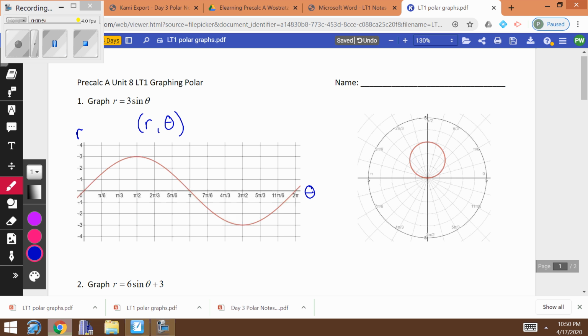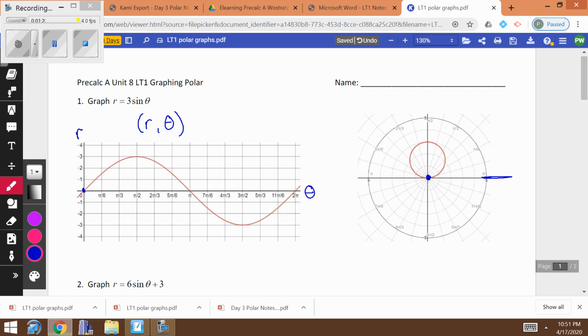So again, the key thing with r is that it's the distance away from that pole, and that pole is like that origin, that center in the middle. So if I look at the graph, I just wanted to show that general idea. If I look at this first part here, for r equals 0, we are at theta is 0. So the first point is on the pole at 0, going in the right-hand direction along this axis over here. It is just going through 0 here.